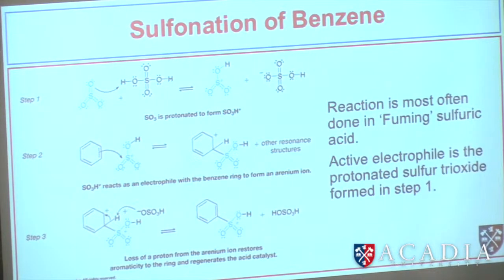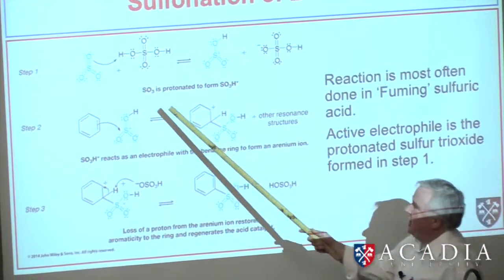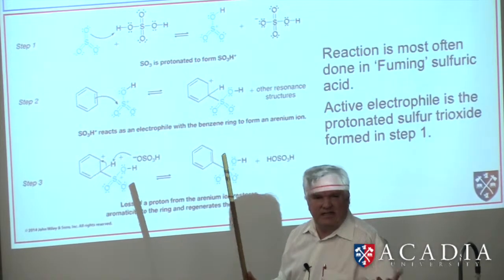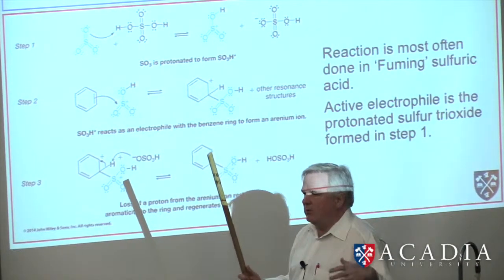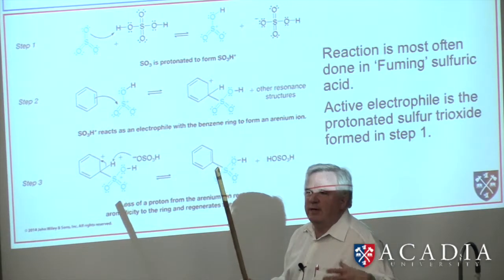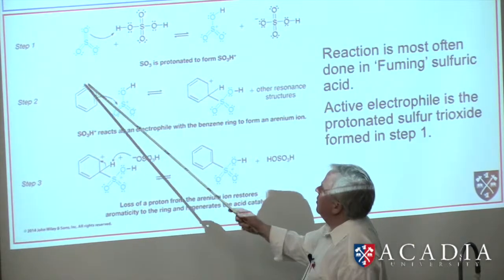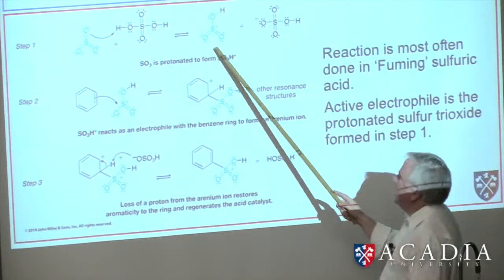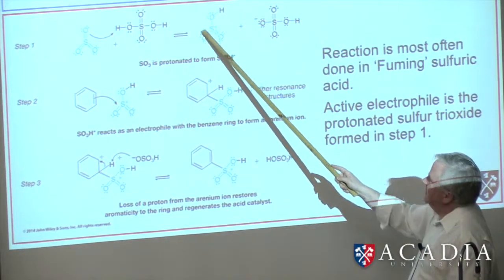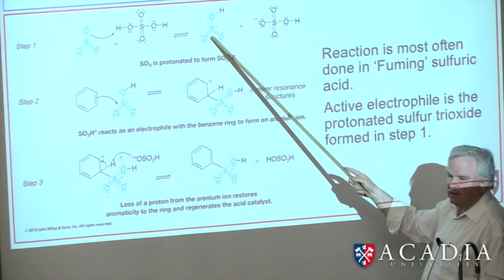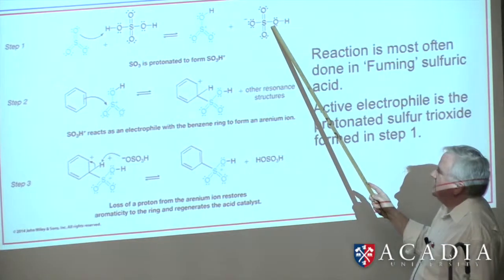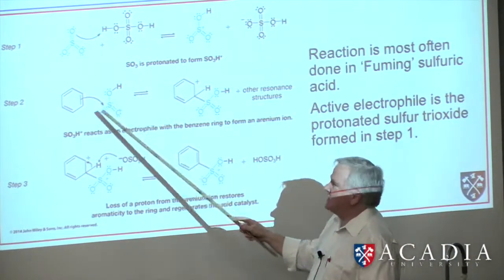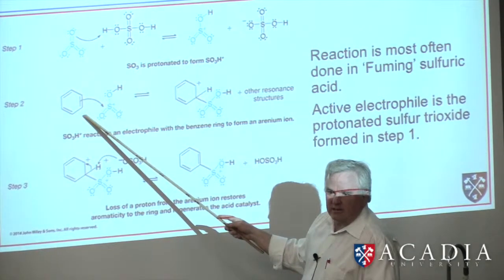And here's the answer. So the first step in fuming sulfuric acid, it's fuming because sulfur trioxide is a gas and it reacts pretty rapidly with water in the air, and as it's fuming out, that's why you see it fuming. So sulfur trioxide as a base removes a proton from the sulfuric acid and gives us this as our electrophile. This is the protonated sulfur trioxide. There's the conjugate base. That is a good electrophile. That's the electrophile that's actually attacked by the benzene acting as a nucleophile.